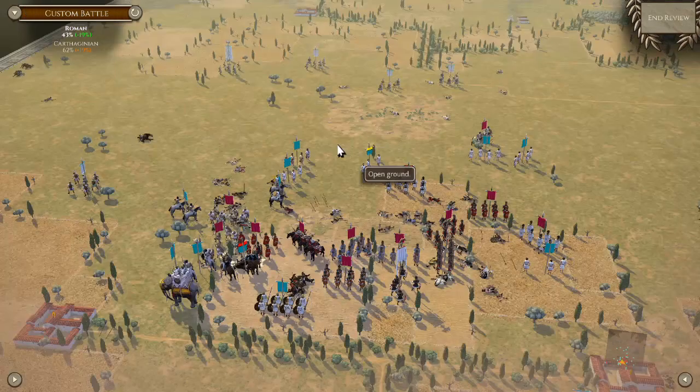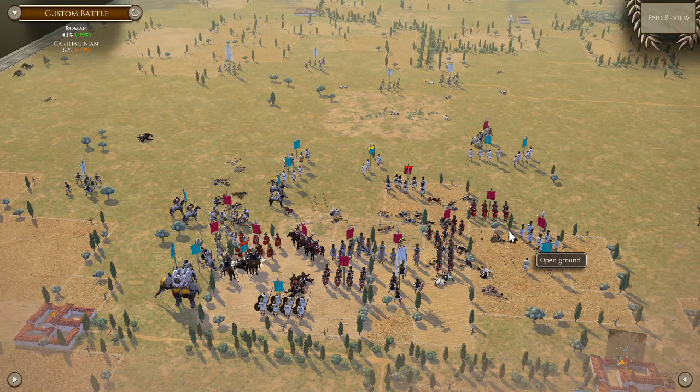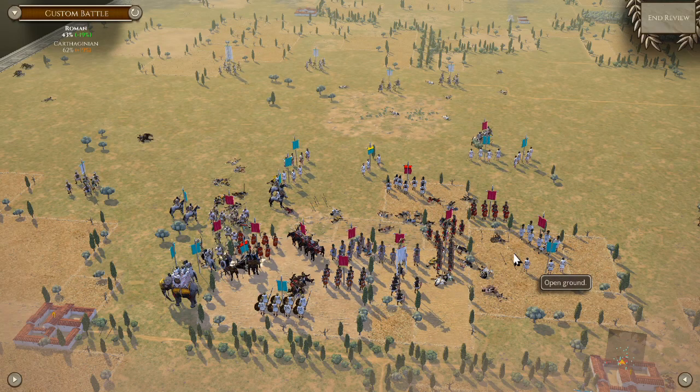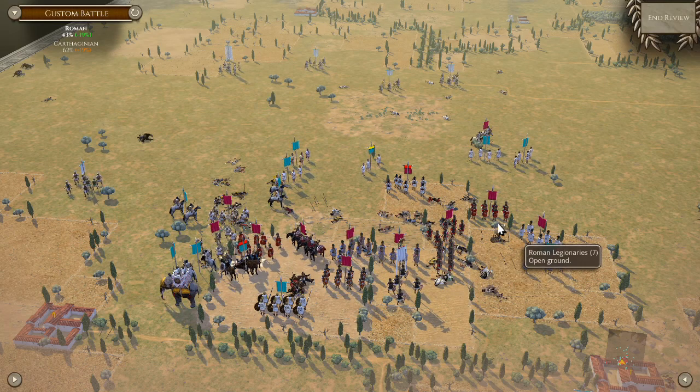up a strong defense. And these impact foot are very good at defending, even in situations where it looks like they're surrounded, because of their impact status. They'll tend to knock units back or repel them, or just due to their superior status, they'll tend to win so quickly that flank attackers can't get into position in time.